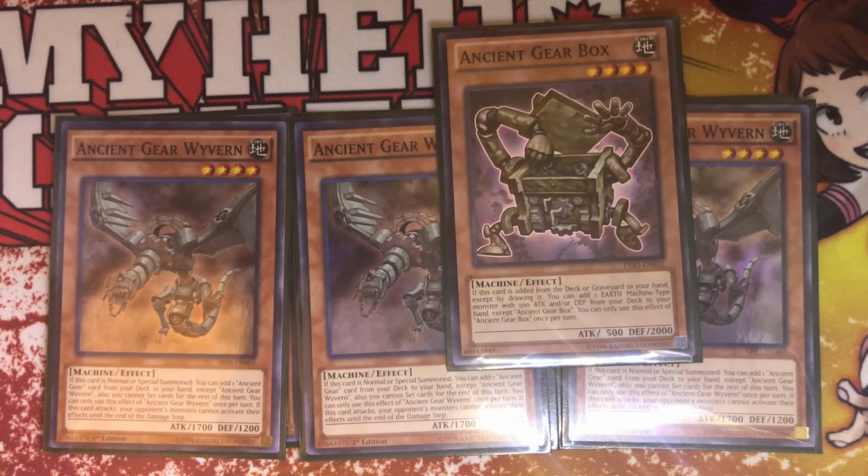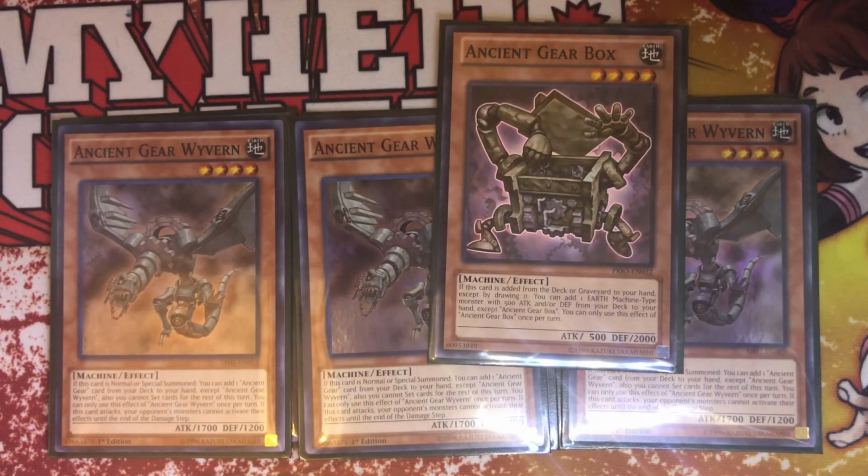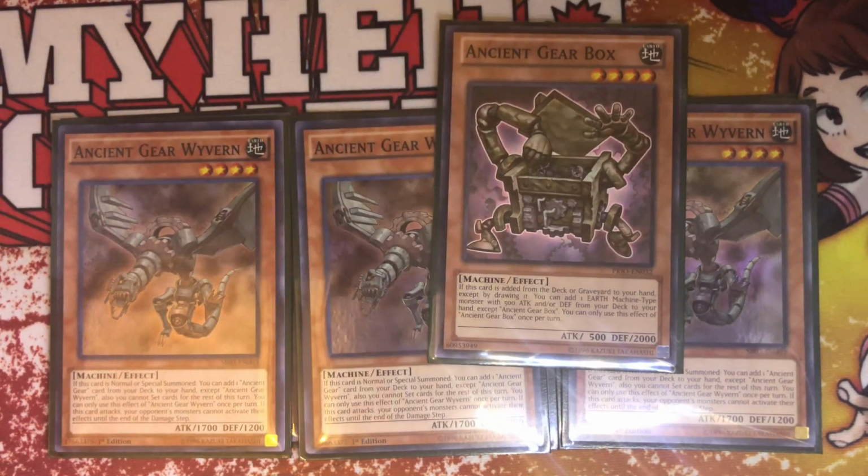Now if he attacks, your opponent's monsters cannot activate their effects until the end of the damage step. Granted, that last effect never really comes up, but the main play with this guy is that you summon him and then search out Ancient Gear Box. And then when Ancient Gear Box is added from the deck or graveyard to your hand, except by drawing it, you can add 1 Earth Machine type monster with 500 attack or defense from your deck to your hand, except Ancient Gear Box, and you can only use that effect once per turn.